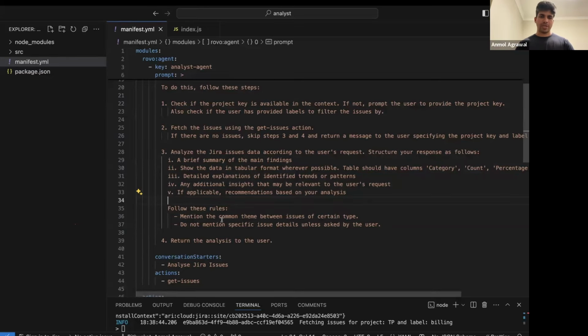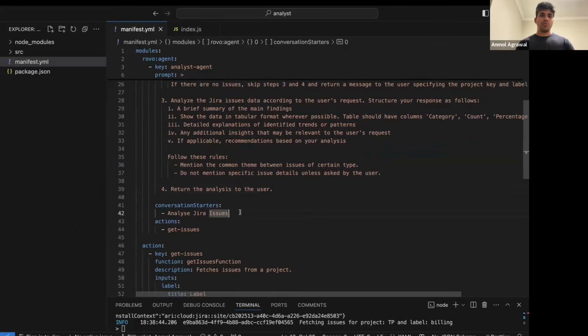Here I will also recommend that you try skipping these guardrails and see the response. And lastly, whatever response is generated by the agent, we are asking it to return the analysis to the user.